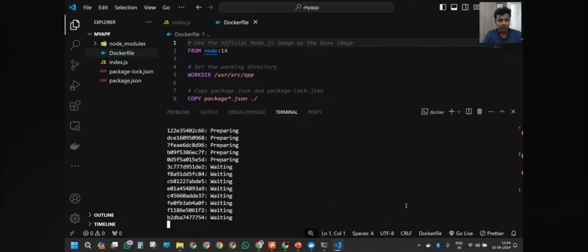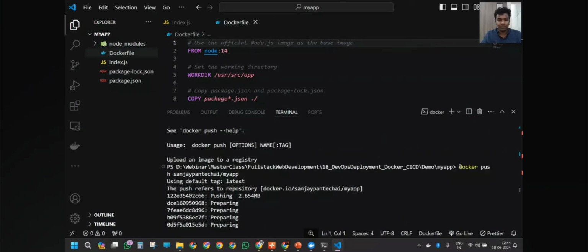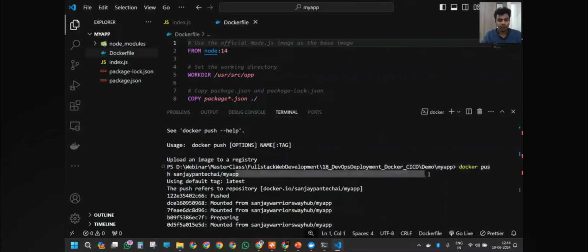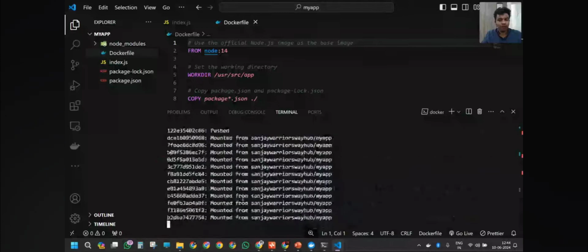Okay, just carefully watch how I push the data: docker push my username slash my app. With the username, I just pushed it, so that's why it keeps on uploading. Look, it is going to be waiting, mounted from. It is going to take some time, and everything is going to be pushed into my Docker Hub.